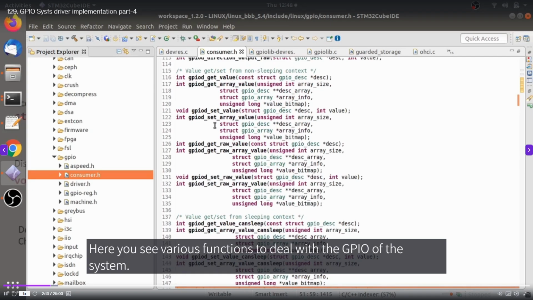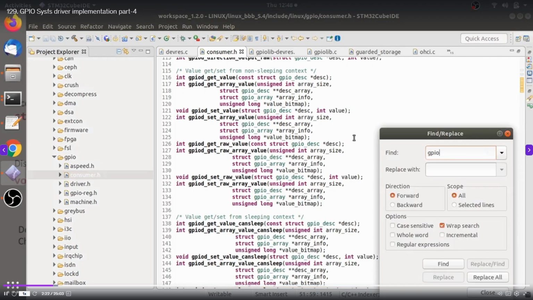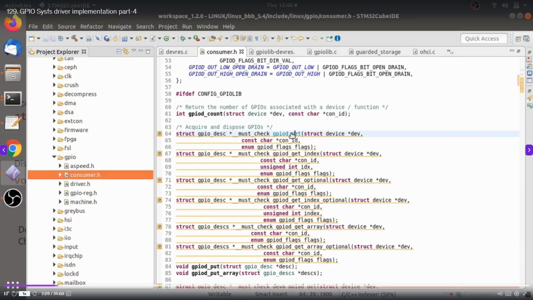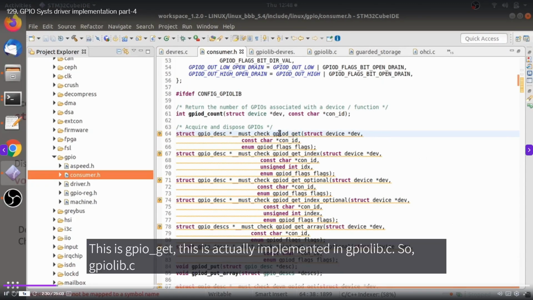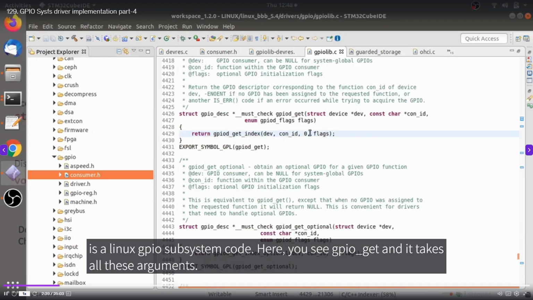Here you see various functions to deal with the GPIO of the system. Just search for gpiod_get. Right, here it is. This is gpiod_get. This is actually implemented in gpiolib.c. So gpiolib.c is the Linux GPIO subsystem code.